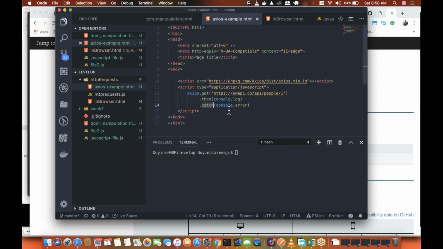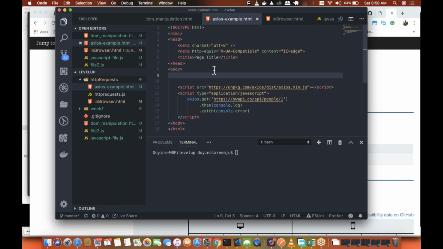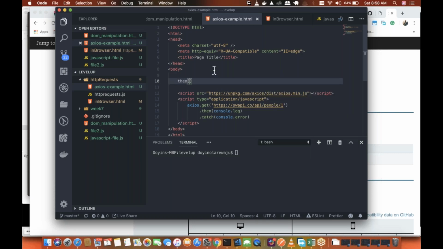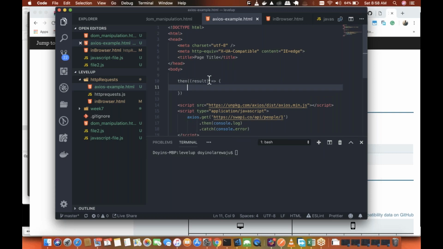Something else I did here that I didn't really explain is this. Remember, your then normally looks like this. You can give it a function and say, okay, the results, and you can do anything you want with the results.